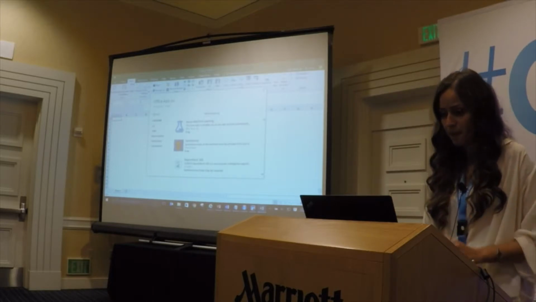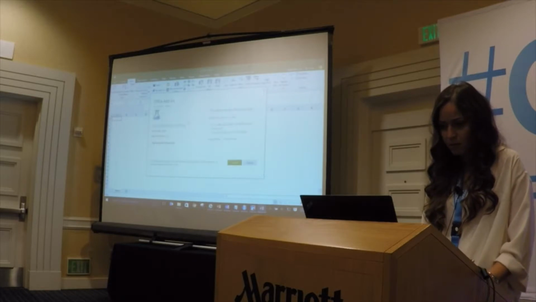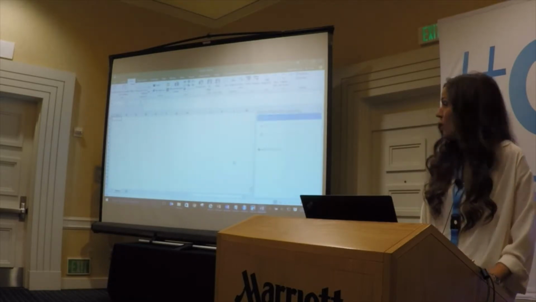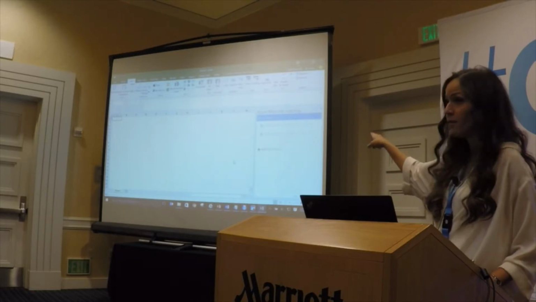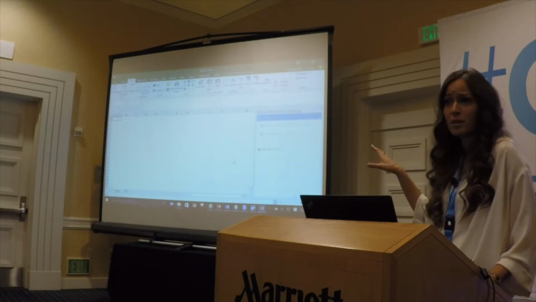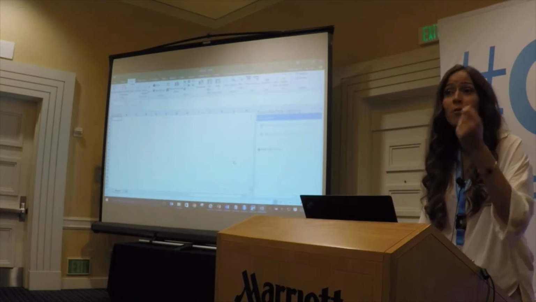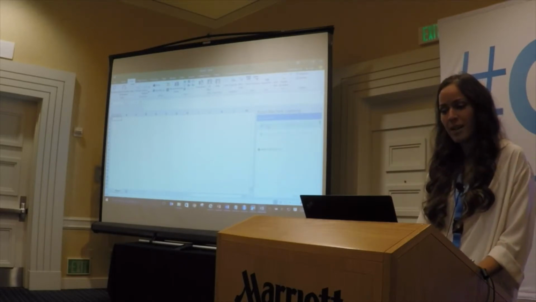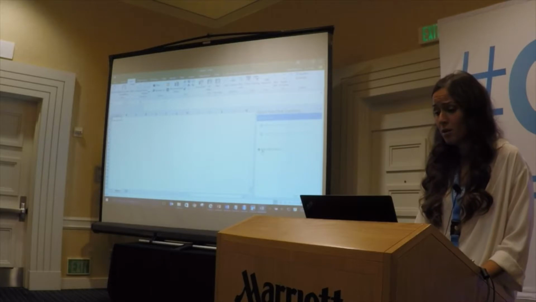Once you click on it and you trust it, it will have this little panel on the side for you to add your web service. Okay? So let's do that. It already has some web services that are attached that you can play with, but I want to show you how you add yours. So click on add web service.